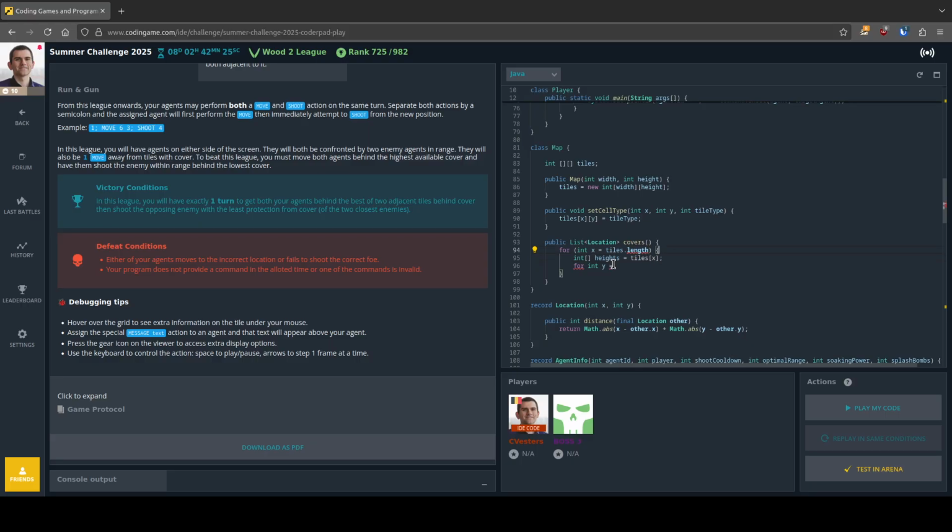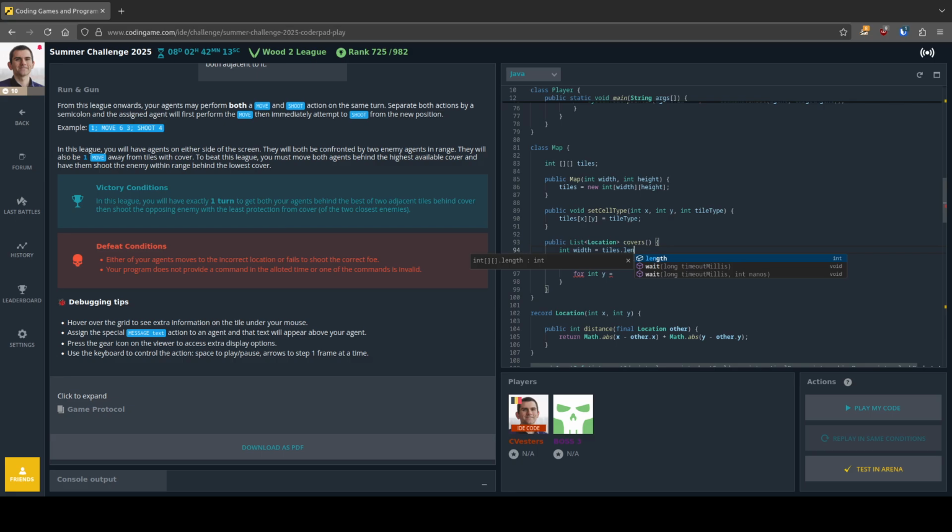What's wrong with this one? Of course, yes. Oh my god. Int width equals tiles of length. Int x equals 0. X less than width.